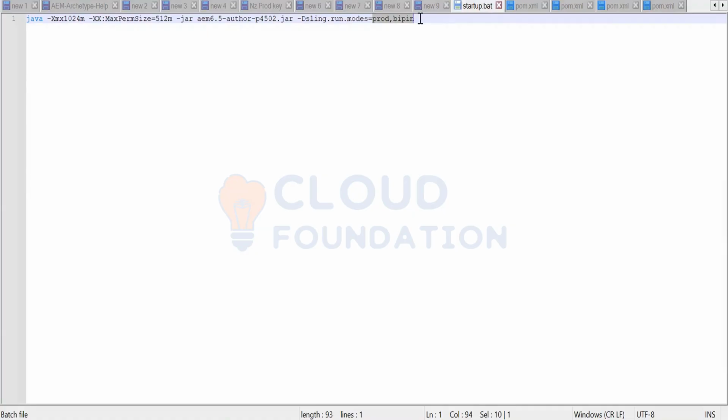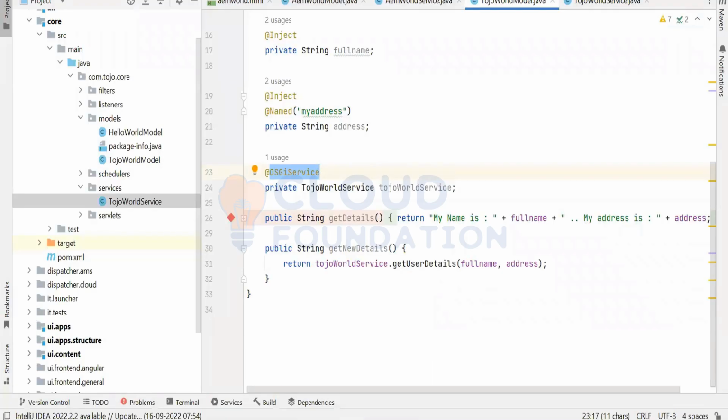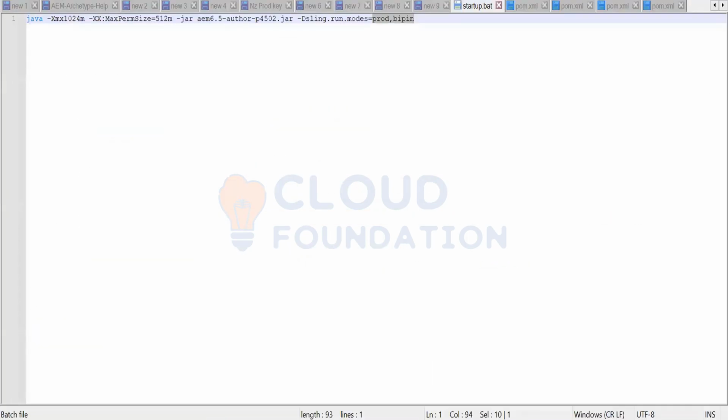What is the purpose of it? Now consider that you get into a situation where you want to execute different code on different instances. Like consider you want to execute a different code for your prod and some different code for your QA. Let's consider the API example only, the way we are discussing.